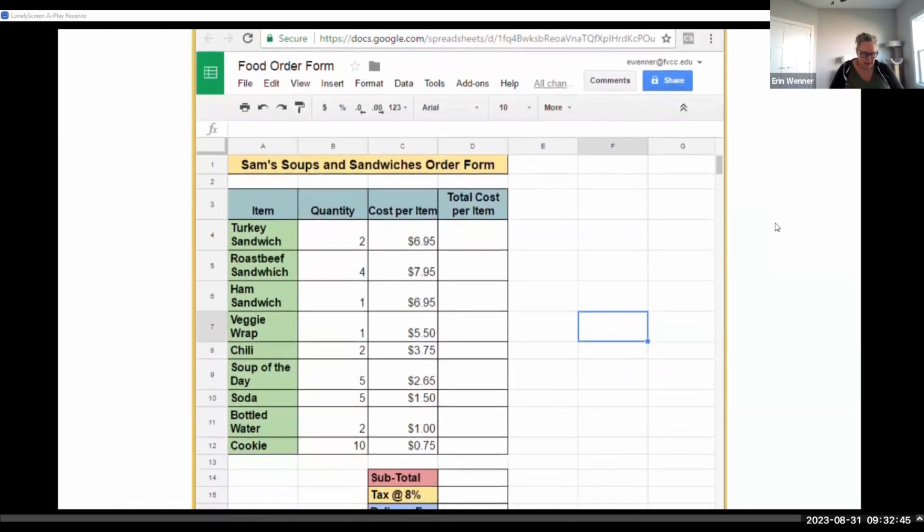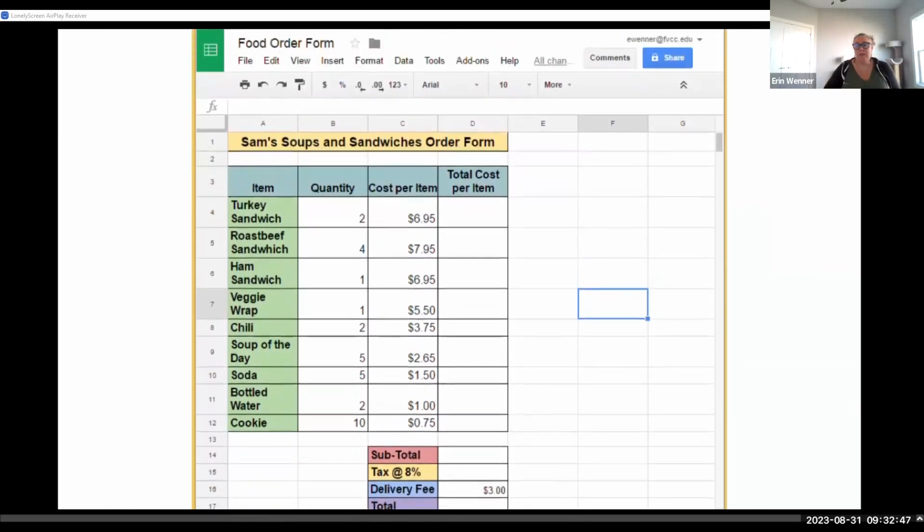So like I said, today I'm going to operate as if you have never seen Google Sheets in your entire life. So if this feels a little slow for you, I'm sorry, I understand, but I want to make sure that I go at a pace that's comfortable for most of you. In the future, I will warn you when we're going to do Google Sheets in class, and my expectation is that you will create the layout ahead of time, and then we'll just go through the mechanics together.